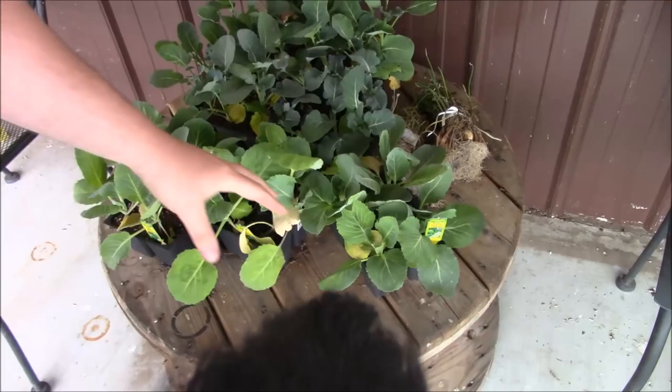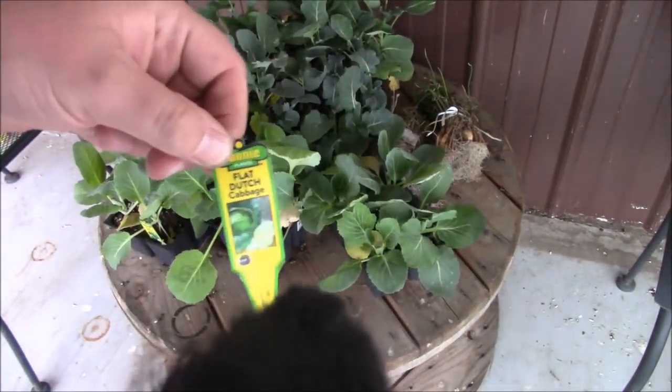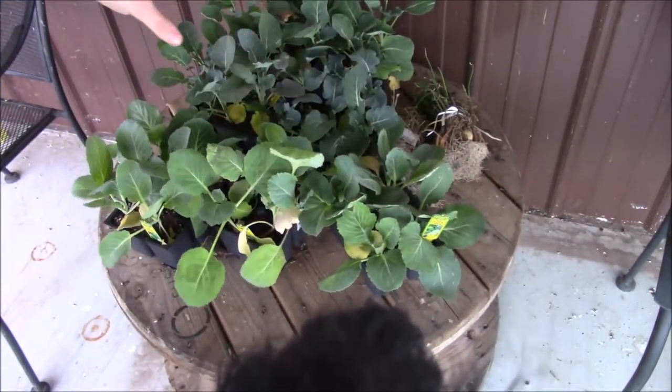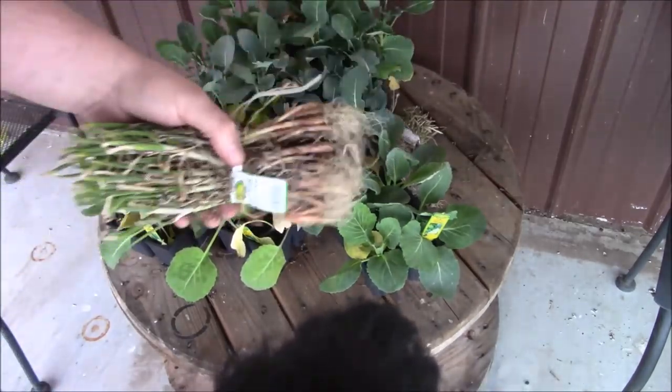I got Dutch cabbage, 24 things of broccoli, and a couple bundles of onions. I talked to Bumblebee Junction last night when I was buying these and we figured out how I wanted to grow a lot of broccoli and cabbage. He broke it down for me — one bed will be nothing but broccoli, another one nothing but cabbage, and the other one I'll have some onions and something else. I'll probably end up doing at least one or two more beds so I can get my tomatoes and peppers in too. For now it's early season, so I'll be planting broccoli and cabbage in the next day or two.